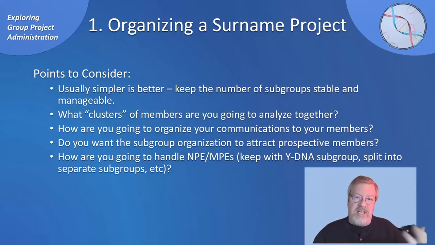Then the other thing to think about is, how are you going to handle NPEs, MPEs, depending on what version of that you want to use. You want to either keep them in the same subgroup as the members that they're a branch off of, or you want to split them off into their own subgroup, or in some cases, the admins don't want them in the projects, which I like to keep them because I think any branch that's related closely, even if they're a different Y-DNA line, their genealogical knowledge may help me. So I think that's important. But anyway, that also depends on how you do it.